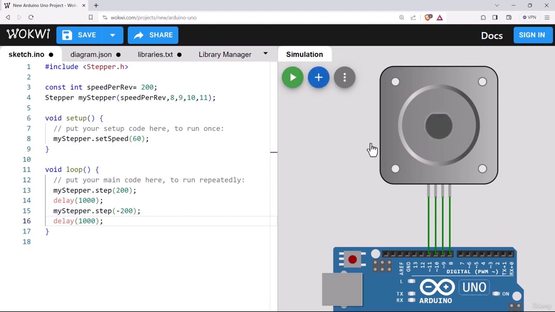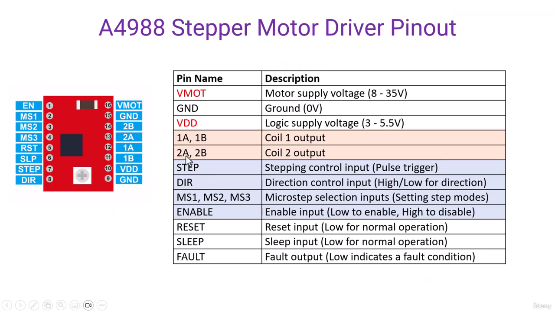You can also use a motor driver for a stepper motor. Now let's see how we can interface a stepper motor with Arduino with the help of the A4988 stepper motor driver IC. So before jumping into the simulation, let me give you a brief overview of the pinout of this driver IC. So here we have VMOT, VDD, and 2 ground pins for powering.